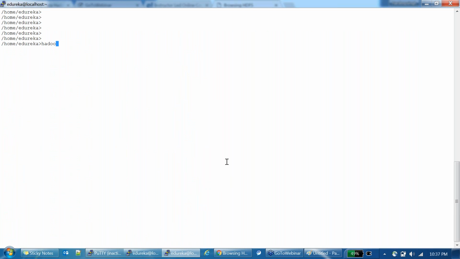So I'll use hadoop fs -du. There are additional options to this. -s stands for sum and -h stands for human readable. Okay, this does not work, so I have to give it multiple times.